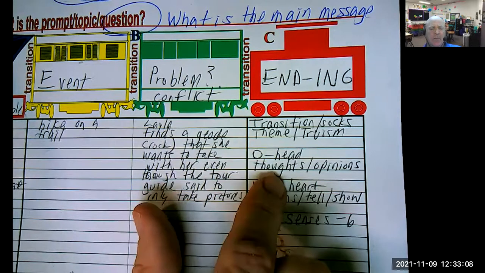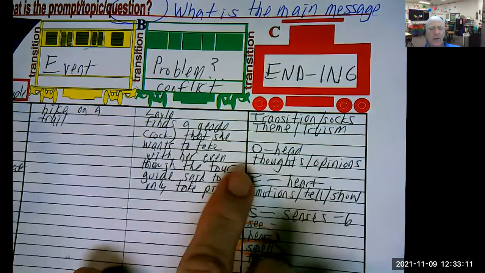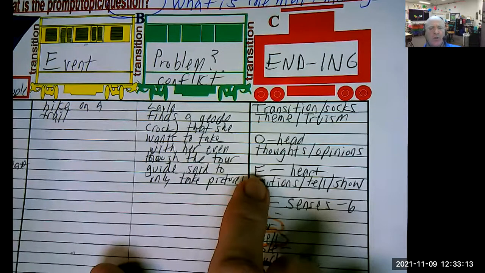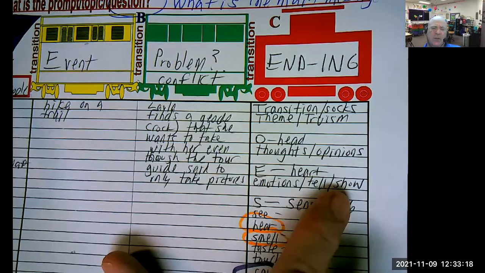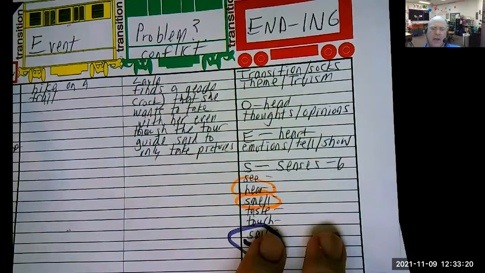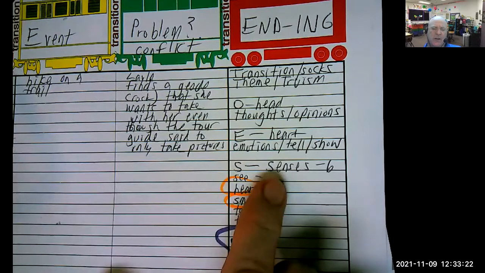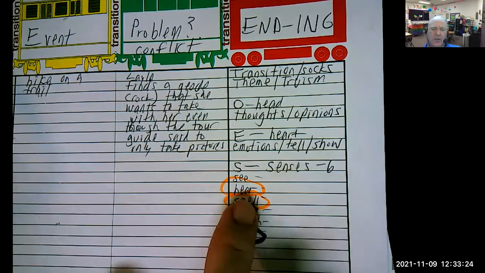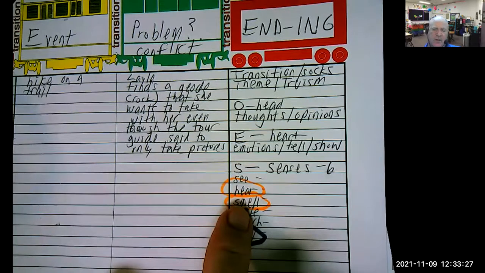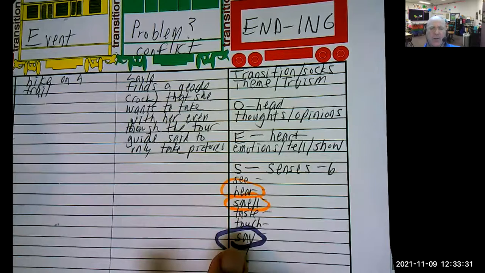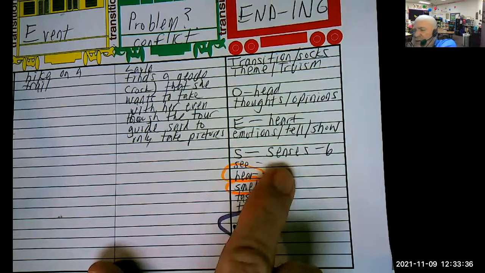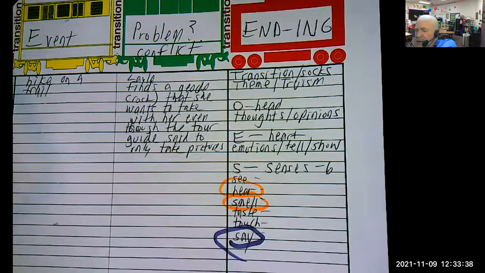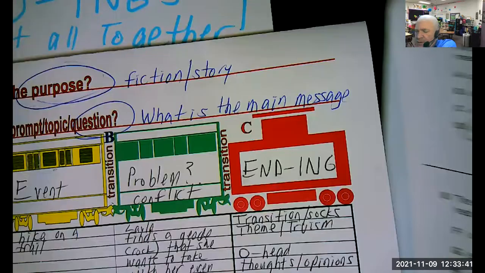Does she share any emotions, her heart details, that she tells with words or shows with her actions? We'll check that out. Does she use her senses at the end? And I circled some because she's going to let you hear some things, smell some things, and she's going to say some things, as part of TOES, to kind of help you lead to how she decides what to do in terms of the ending.